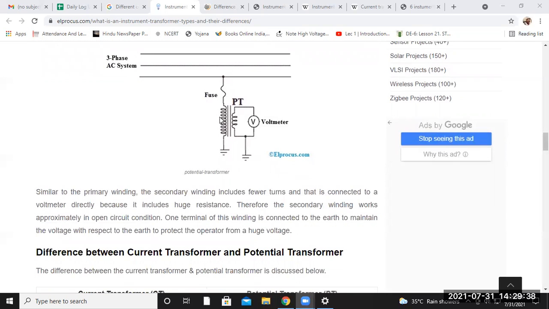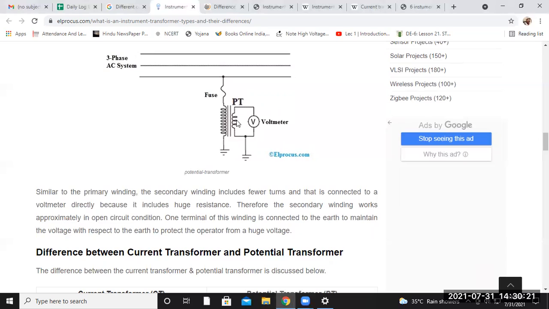So here you can see that this is your fuse. The number of turns in the primary winding of the potential transformer is higher than the number of turns in the secondary winding, as the voltmeter will have a lower rating. So the voltage that flows through this voltmeter must be a smaller value. For that, if you decrease the number of turns, a large number of turns is converted into a lower number of turns. That means a larger value of voltage will be converted into a lower value. That is, it is a type of step down transformer.